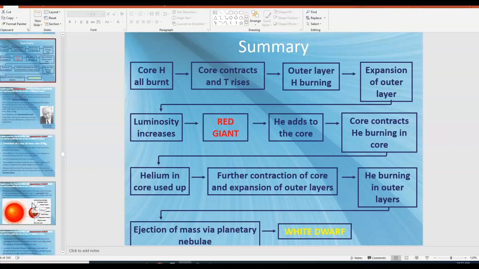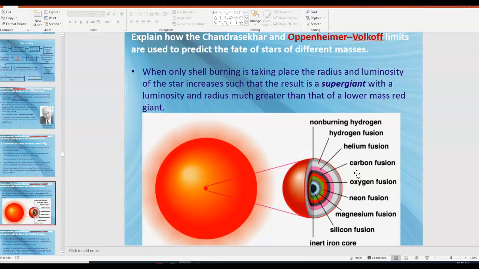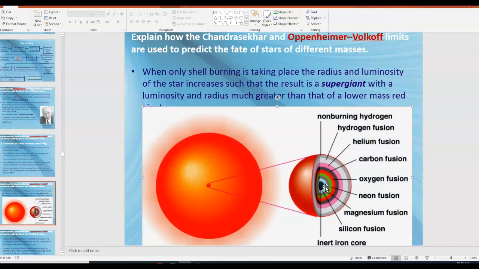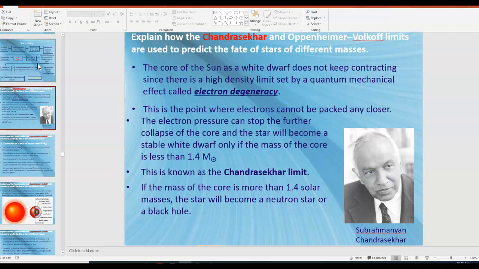Just let me leave you on one more thing. This is mainly for more massive stars, but you can see that when a star goes through its red giant phase, it can end up with different layers of different elements because these different elements can undergo different stages of fusion. Now, in the stars we were talking about, you typically only have a few layers, maybe hydrogen, helium, maybe carbon, or oxygen, but in more massive stars, you can end up with several layers of different elements inside the star, with the heaviest elements at the center, because those are the ones that have undergone the most fusion. Okay, and so we will talk about those more massive stars here in the next video, along with this Chandrasekhar limit and electron degeneracy.